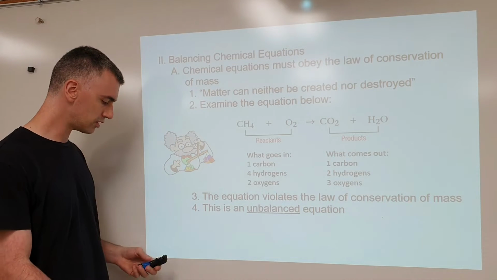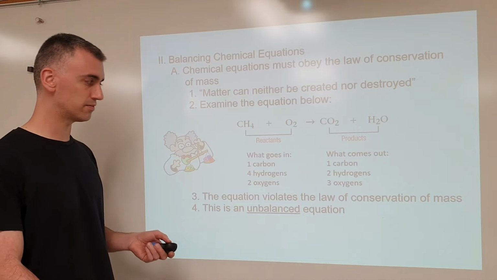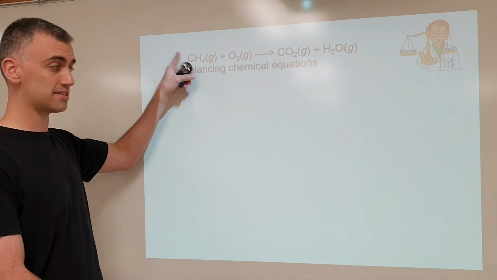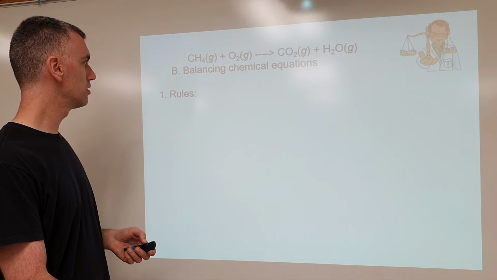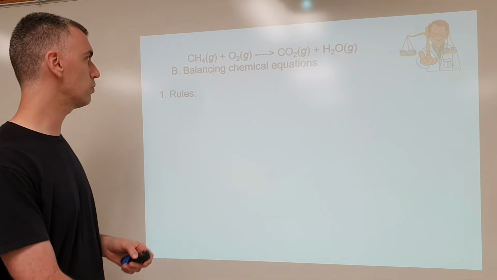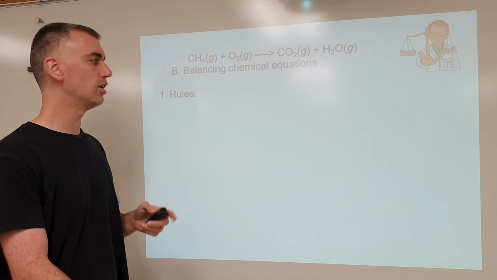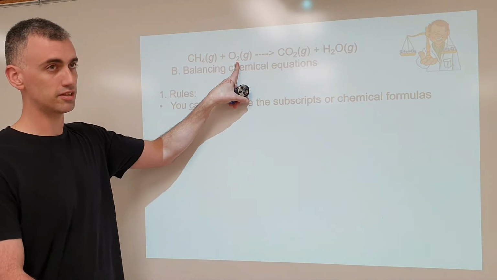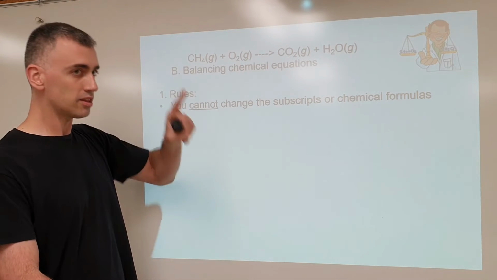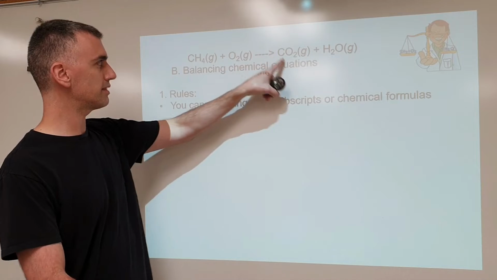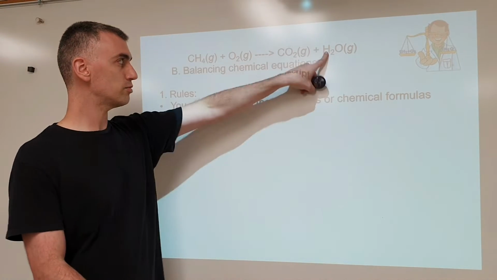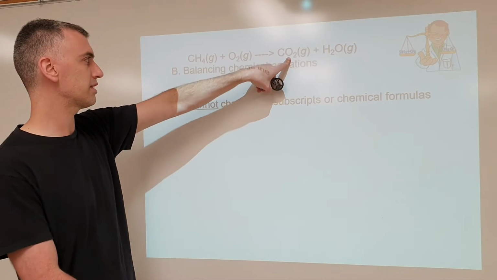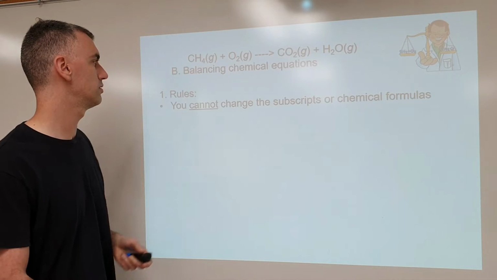So how do we do that? Well, first of all, the process of doing that is called balancing the reaction. Let's consider how to do that. So this is that exact same equation written again. How can we make it work? We need to adjust some numbers in here, but not just any numbers. You cannot change these subscripts because you can't change the formula of the chemical. In the lab we can prove that this reacts with this to make this and this. That is true. So H2O and H3O are not the same thing, or CO2 and CO or CO3 are not the same thing. So leave the subscripts alone.